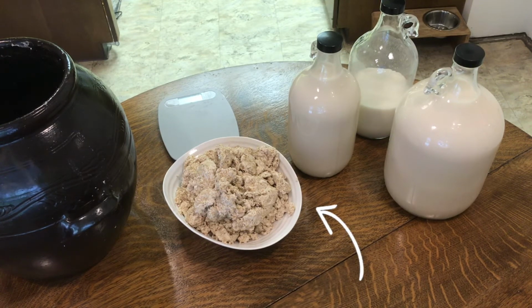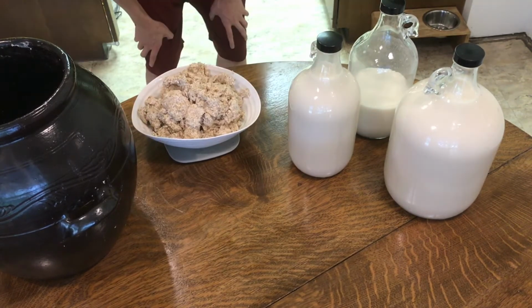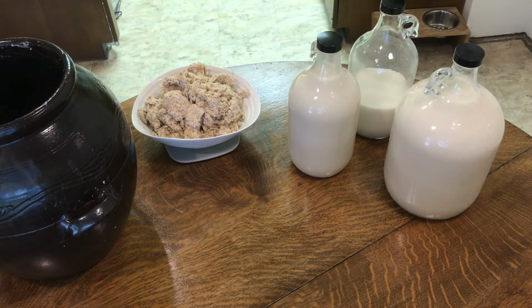The byproduct here, a lot of times people will call it the lees. In Korean, we call it jigaemi. I'm just going to see how much we have here. We've got about 1,000 grams, and there's a lot of things you can do with it. People will put it in their composting, use it in the garden. You can also bake with it. I know there are a lot of beauty products now that include byproduct from making makgeolli, but there's a lot of different uses for it. You can make bread, cookies, soap as well. So you can do some more research, and there's a lot of creative things you can do. But I would encourage people to use as much of it as you can for whatever purpose.